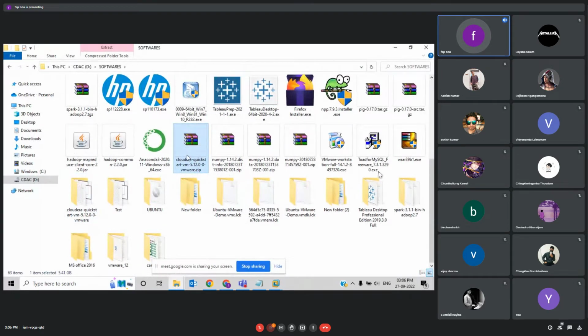I have already downloaded it here. What you need to do is extract this image. This is the extracted image.